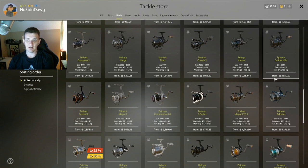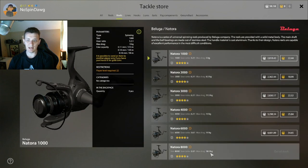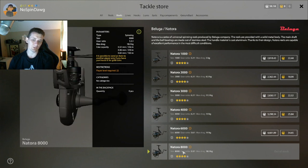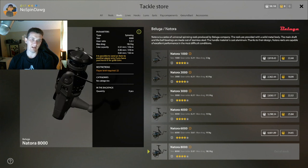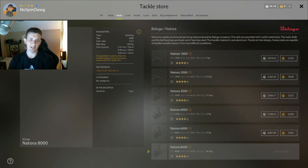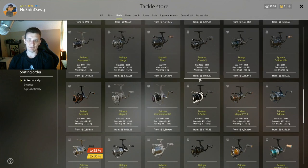And then someone I talked to lately had a Natura. I don't know how much this costs, but you're getting pretty close to the same max drag. Someone was telling me they really like their Natura. I've never tried the Natura. It's probably like 5,000-6,000, I'm guessing, but that might be another option you might choose over the Everest.